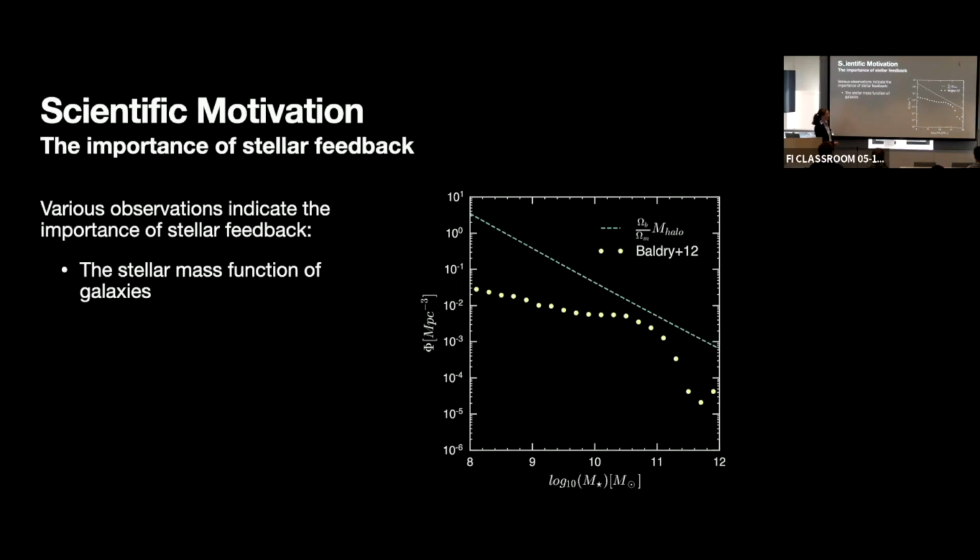So the canonical plot, right, of the luminosity function versus the stellar mass of galaxies: you can plot up the actual observed stellar mass function, that's the yellow points. And you can compare that to the halo mass function scaled by the cosmic baryon fraction. You would say that galaxies should have a lot more mass in them, particularly at the low mass end. And this is where we appeal to feedback due to stars, driving mass back out of galaxies, or at least preventing it from entering galaxies in the first place.